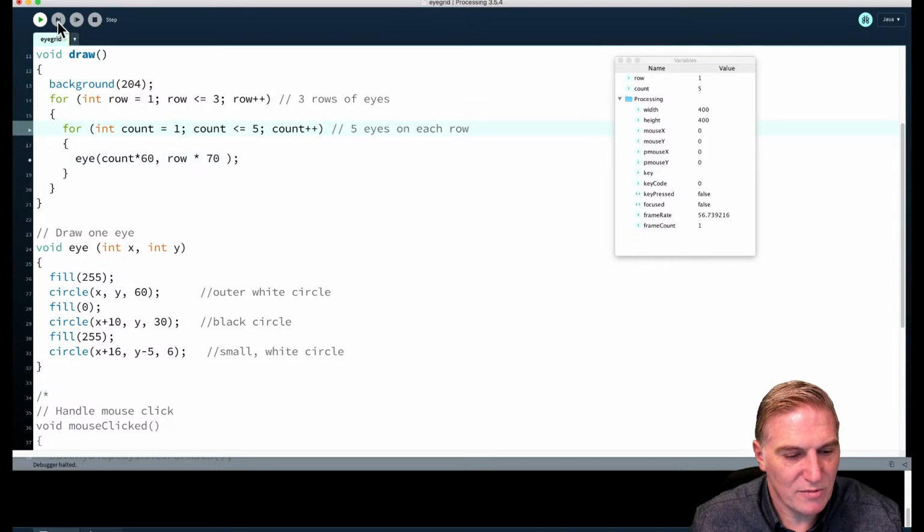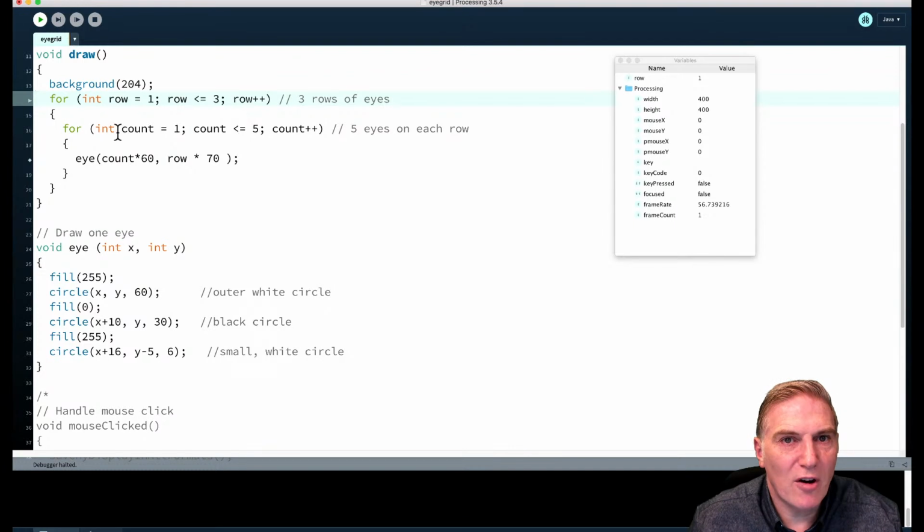So at this stage, when we run the inner for loop, the count test is going to fail, and it goes back up to the outer loop. Notice that in the output window, I no longer have row and count, I only have row. That was because the count variable was local to the for block. So when that for loop exits, the count variable is removed from memory. It's no longer needed.